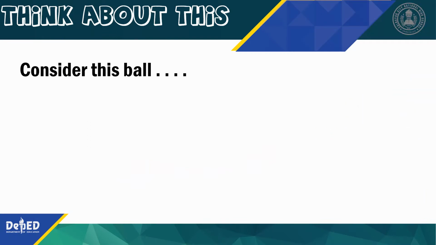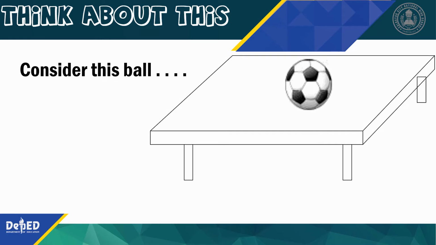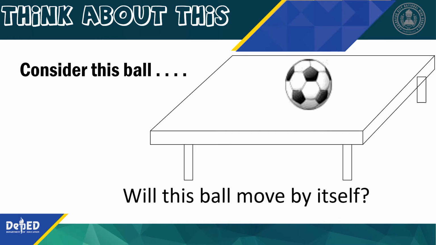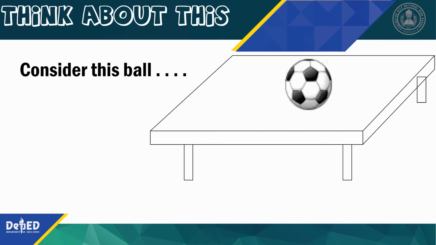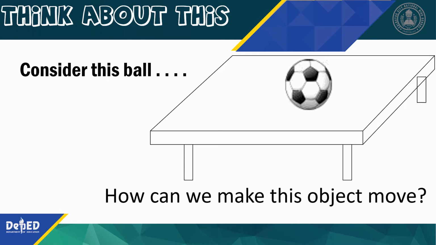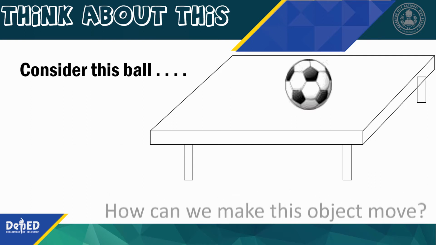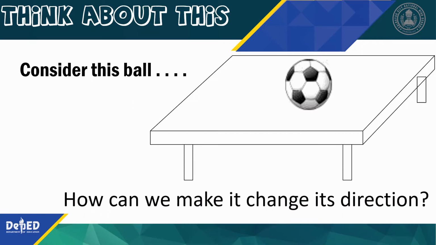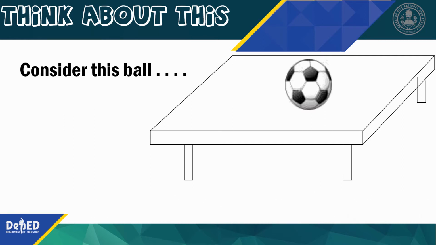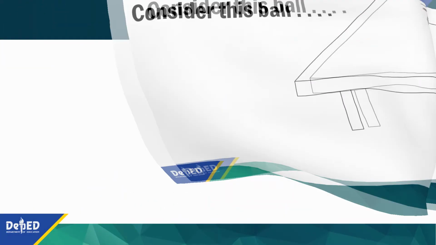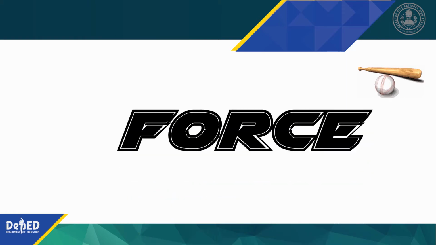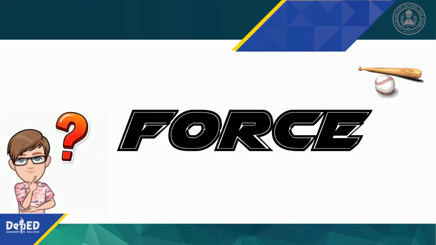Alright, so I have here a figure showing you this ball on a table. Will this ball move by itself? How can we make this object move? And how can we make it change its direction? Okay, let's find out if you are correct. The answer is force. But what do we mean by force?